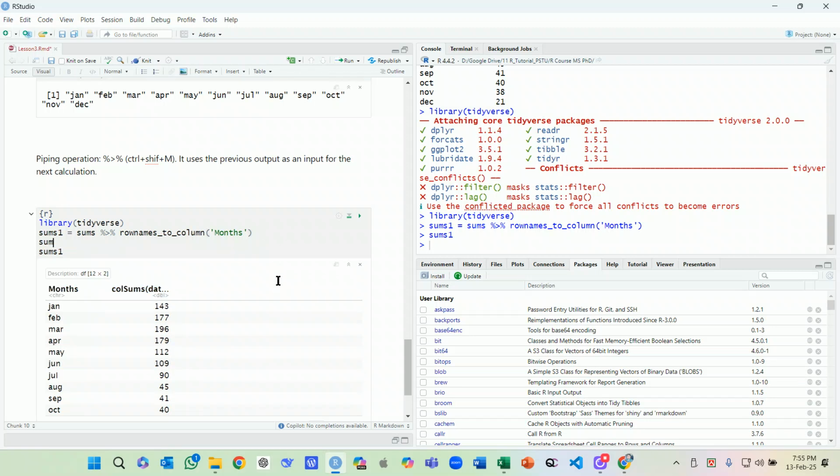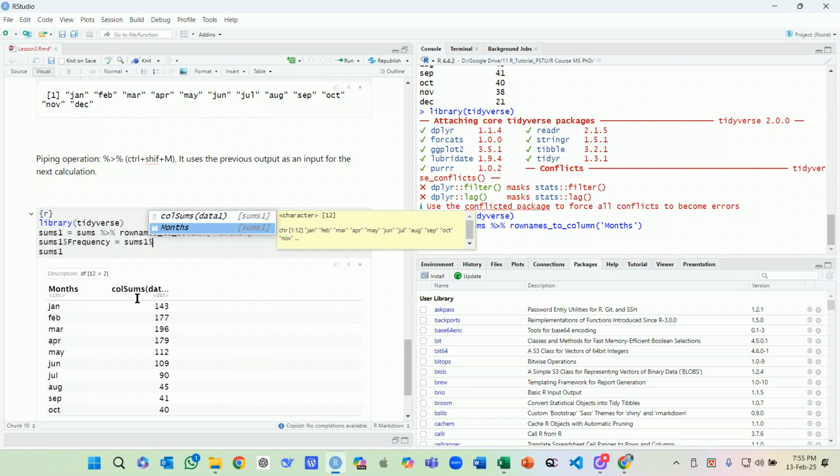So sums1 frequency equals sums1 column sums data1. So it will create a new variable, using the same values of this column.